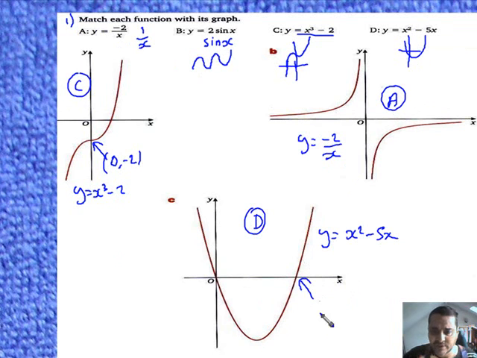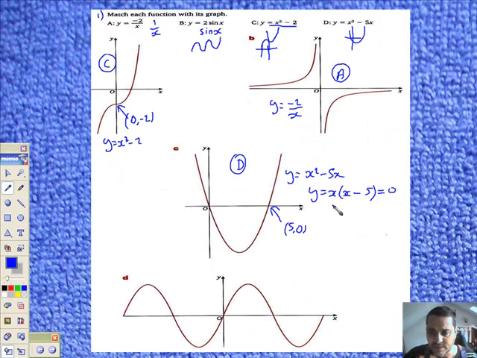And for your information, that would be the coordinate 5, 0. I could tell that because, well, I can factorize this. Let's just go into it if you want to do that. Factorizing, I get two solutions. And where y equals 0, look, I've got x equals 0 and x equals 5, because 5 minus 5 is 0. So there's your one solution, two solutions. Again, that's just revision, some old grade B stuff.